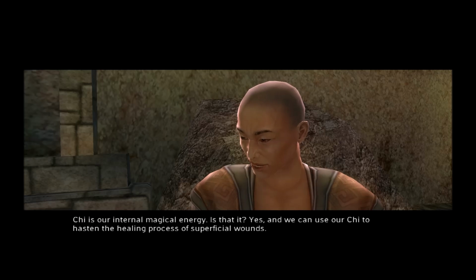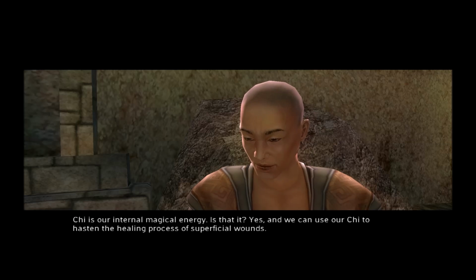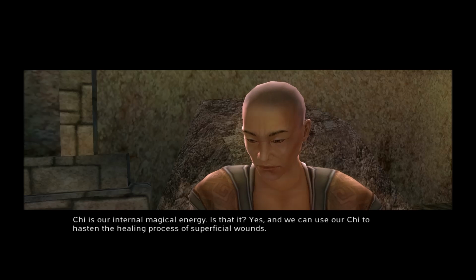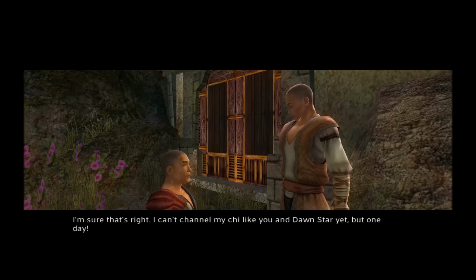Chi is our internal magical energy. Is that it? Yes. And we can use our chi to hasten the healing process of superficial wounds. Additionally, chi can be used to strengthen our blows, making the most of each strike. I'm sure that's right. I can't channel my chi like you and Dawnstar yet, but one day.